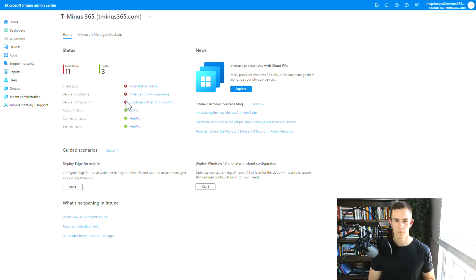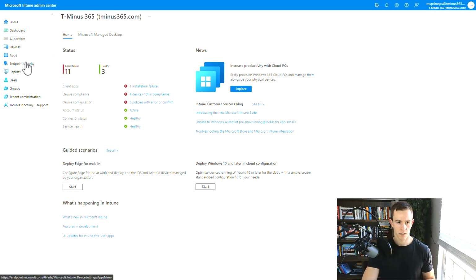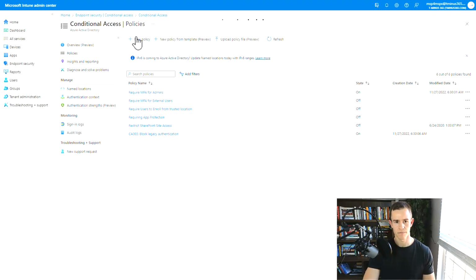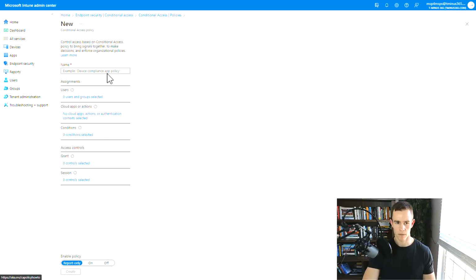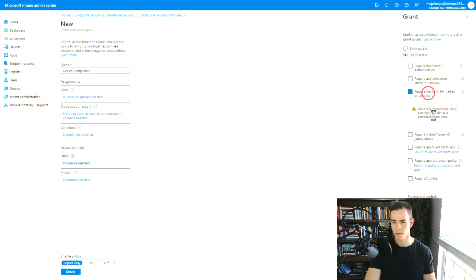Another more restrictive setting for end users that we're going to get into next is setting a device compliance policy which removes or restricts access to users whose devices fall out of compliance and are non-compliant. Essentially, you can go under the endpoint security section and create a conditional access policy here. We're going to create multiple as part of the controls I'll be showing you today, but you can name this something like device compliance, and you could add the users or groups. The main thing under the grant section is that you require the device to be marked as compliant to grant access to corporate resources.